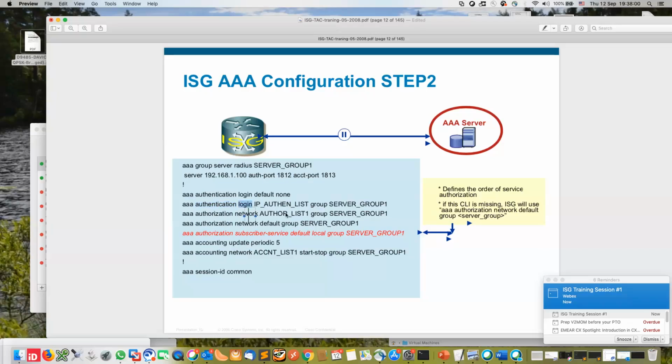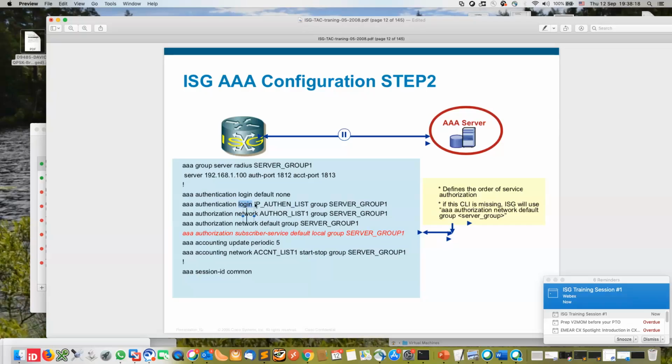For example, login, it's usually used by the customer to log in a user inside the router with exec functionalities. But with ISG, we can use this functionality to do an account logon.